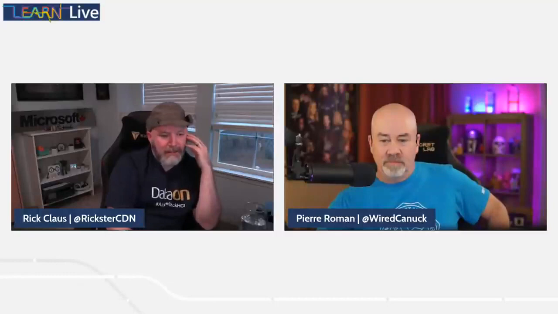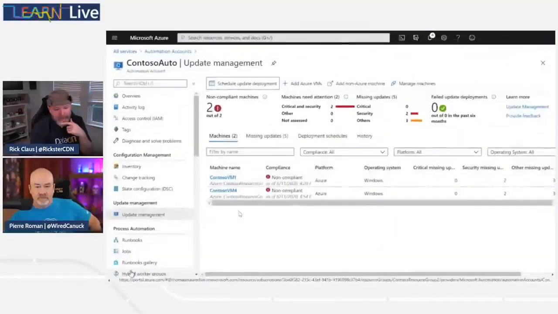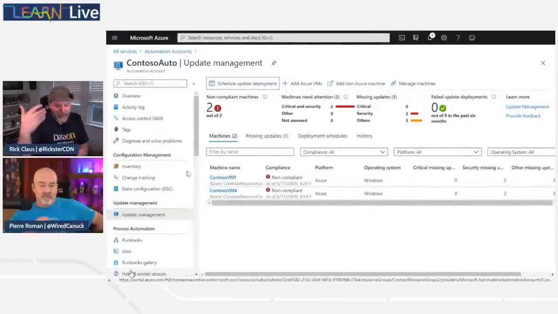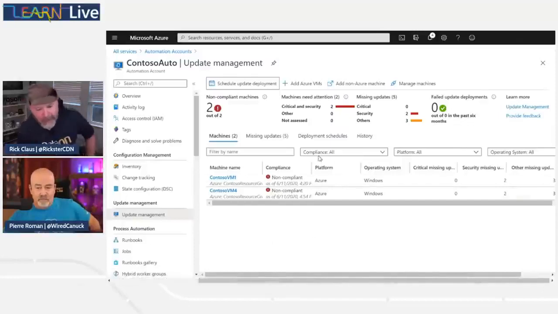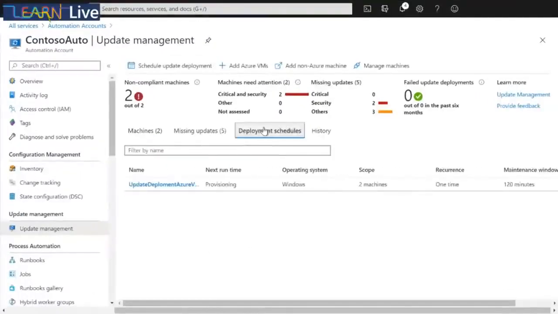And get to the point now, right here. Here we go. If you could, let's see if we can bring it back to my shared screen once again. Now, here is an example. We're back at the beginning of where updates happen to be. We still have 2 non-compliant, but now we can see this particular schedule is provisioning right now. That is the demo version of the one that we just created live.